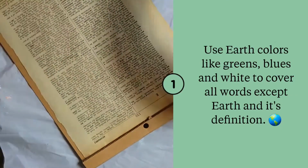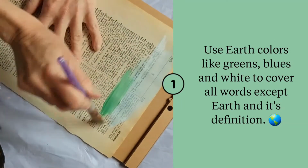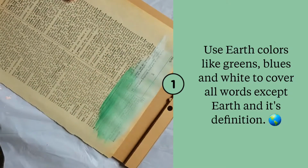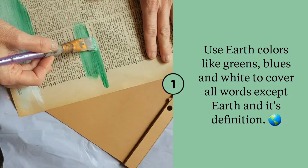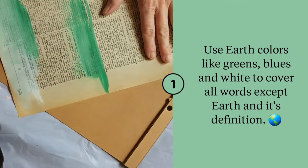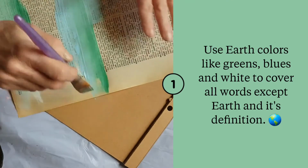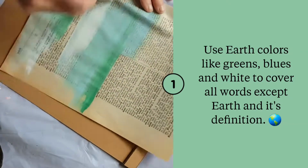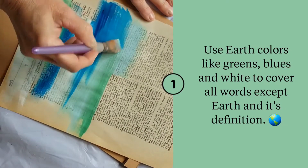The first thing I did was go through an old dictionary and pull out the page that had the word earth in it. Then you cover up all the other words except for earth and its definition. And I'm just mixing some blues, greens, and whites, and I'm not even rinsing my brush off in between.